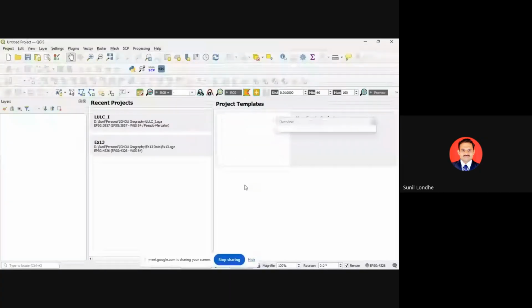Okay, so no problem. I'll repeat one more time. This is your map view. All your maps can be displayed here. This is your layer menu, the layer view, where all your layers will be displayed. When you add a layer, it will come here. If you want to display this layer in the map view, then you check it and it will come here. When you add, by default it will be checked and displayed. But if you don't want to see its display but want to keep the layer, you can just uncheck it.